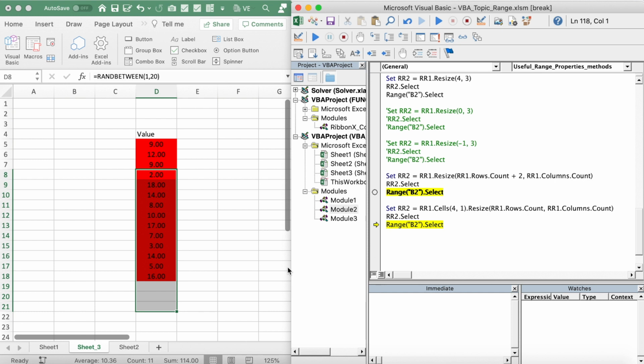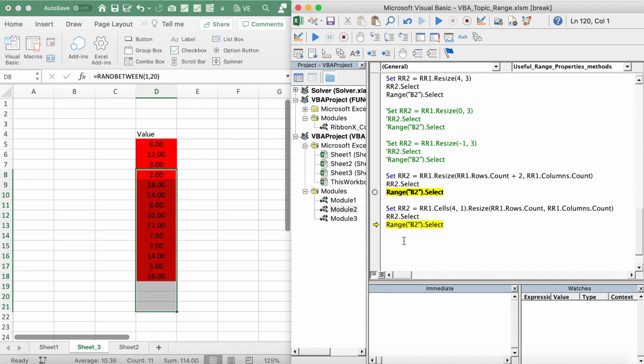So this is a very interesting use case wherein I have used the .resize method on top of the .cells property onto a range object. Now this is possible because the output from applying the .cells property is a range. The output from applying the .resize method as well as the .offset method will also be a range. So we can apply these properties and methods on top of each other in succession using the dot operator. So that was a comprehensive coverage of the Range.Resize method.